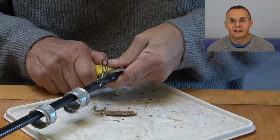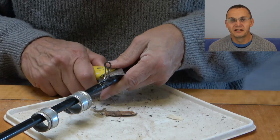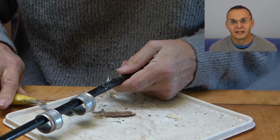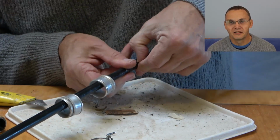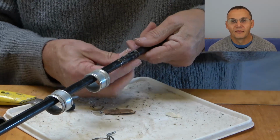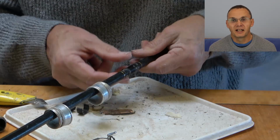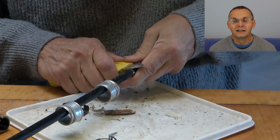And then I can take off the reel fittings that I've used, and it's a case of starting to fit the new reel fitting on it, and I need to bulk that out with some more masking tape to get the right diameter to fit on there, get it a nice tight fit.